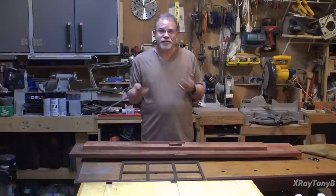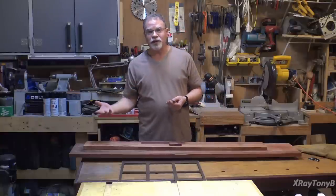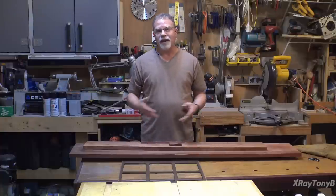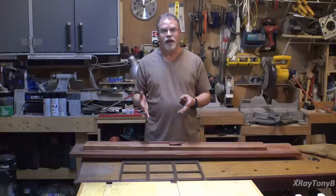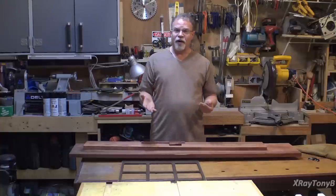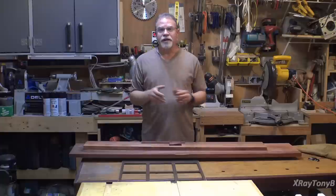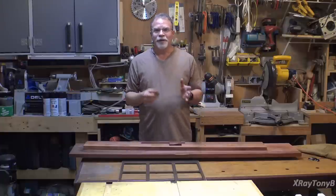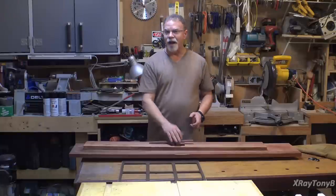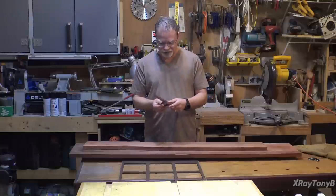That's part of the art to me, is choosing the correct lumber for the project that you're building and letting the lumber show itself, because each board is unique. Every tree that you cut, every piece of lumber that you get is one of a kind. And it has a certain character to it in the grain pattern and so forth. And it tells a story. And I don't want to cover that up with stain. So that's what we're going to do. So anyway, that's my long dissertation on choosing a type of lumber.